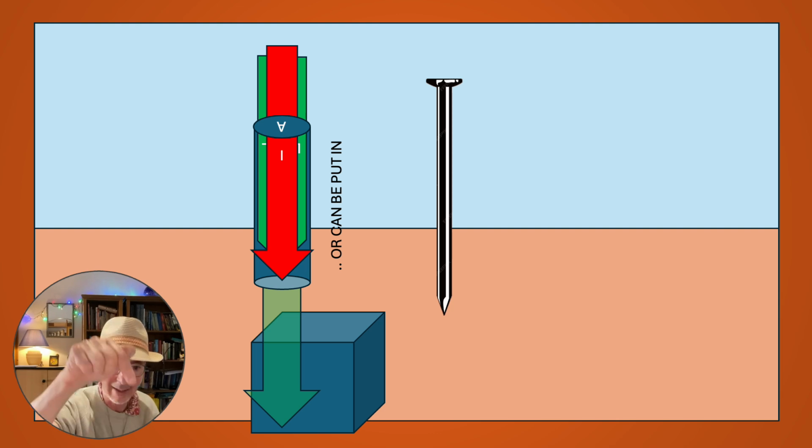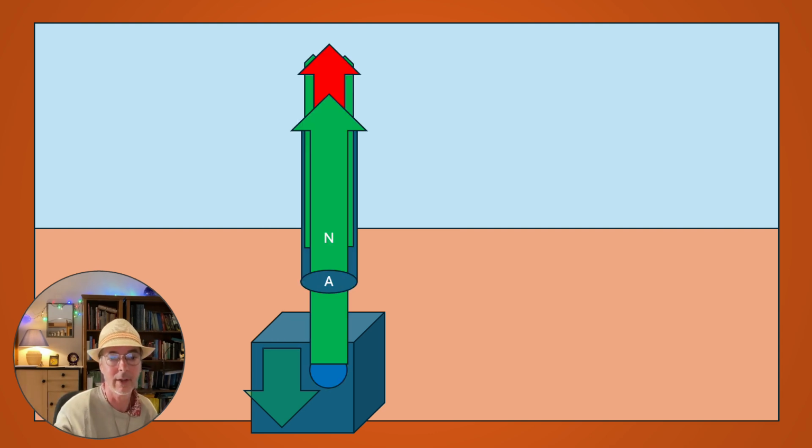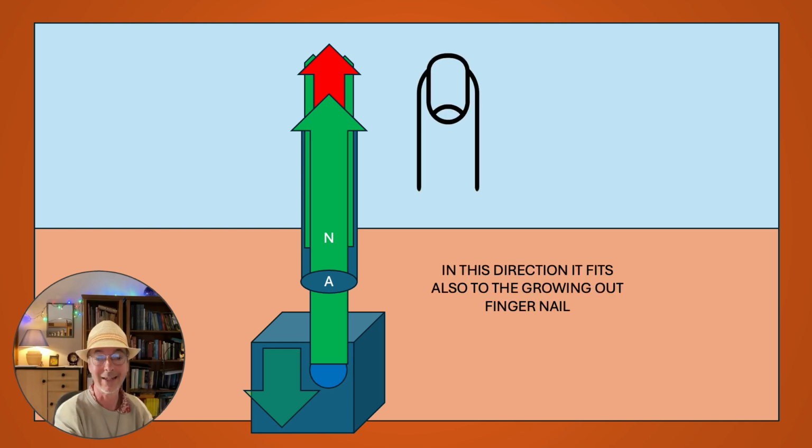The N is in with the E combined, inserted somewhere, or coming out of it while it had been in it. That something is coming out. And that coming out of something with the E of a form makes it fit also very well in that different direction with the fingernail, where something also is coming out as a form, and so on. Can you understand how this balance is working? How this balance is used?